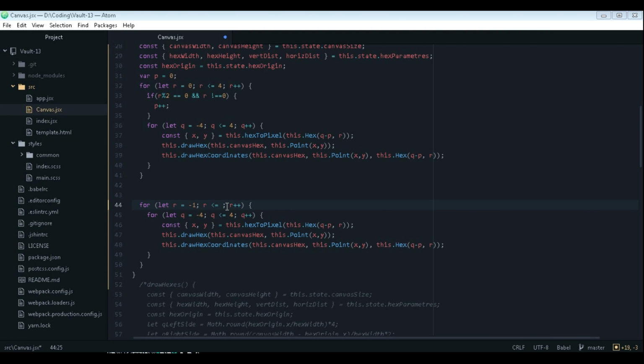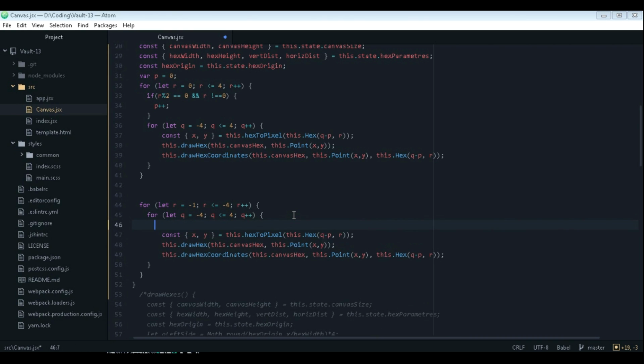So we will draw from -1 to -4, because we have drawn our 0 row there. We don't need to draw it here, and we'll leave columns from -4 to 4 the same.